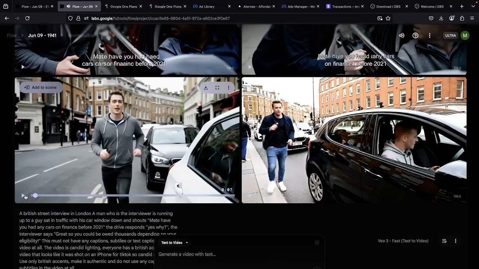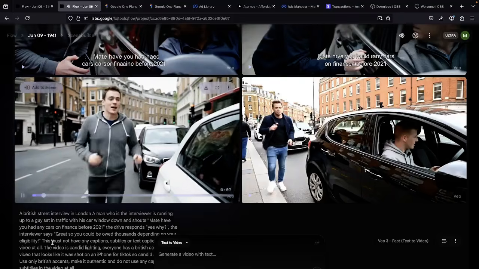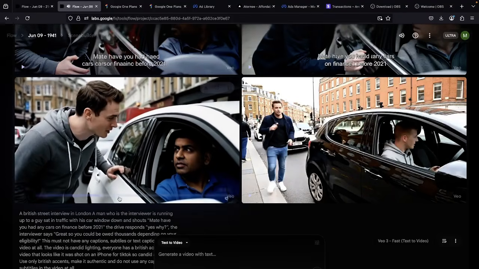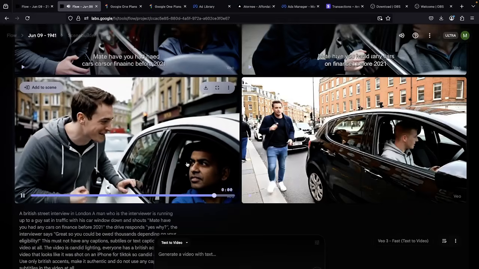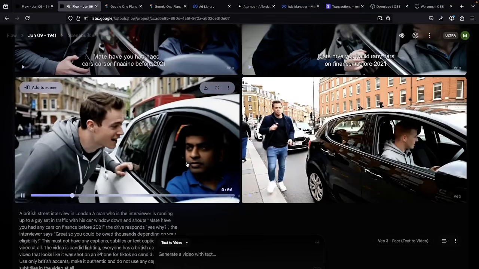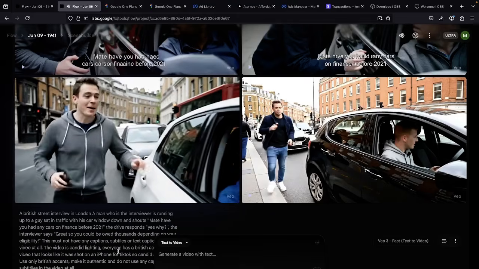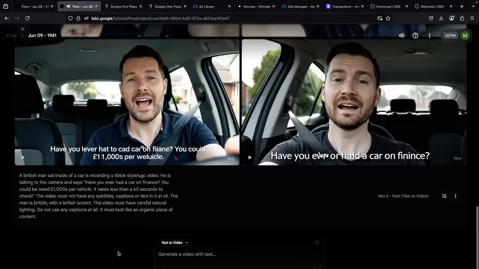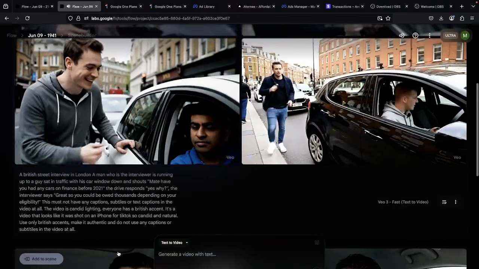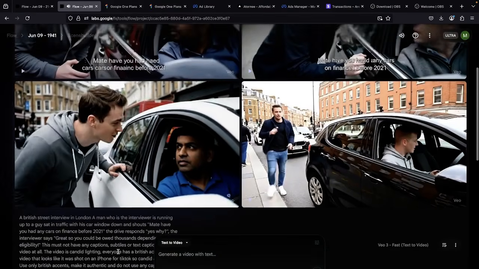And just to show you guys another example, this is a man running up to someone in traffic in a car, asking them if they'd heard about this financial claim that they could do. This is for a campaign that I'm running right now. And just to show you the quality of this, again, is so good. The speech between the two is very realistic. And if you just apply a little bit of editing, a little bit of color grading, just make it look a bit more natural, you will be able to get this content passing as being human created. And I've already been testing some of these on Facebook ads, and I haven't yet had a comment from anybody saying that this is AI.